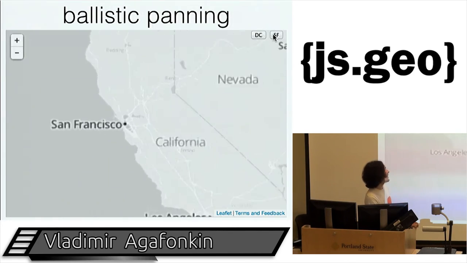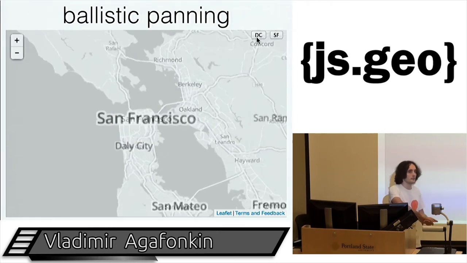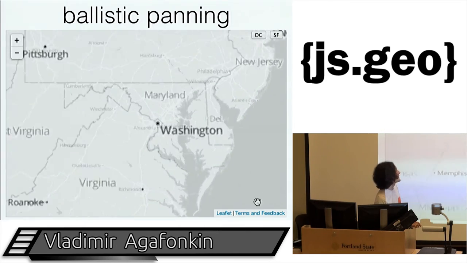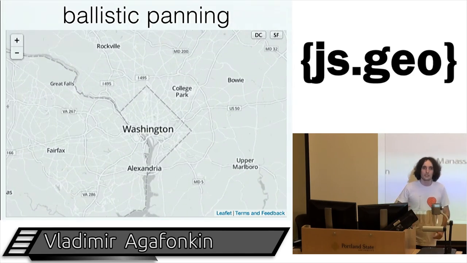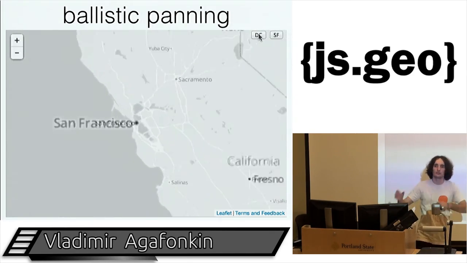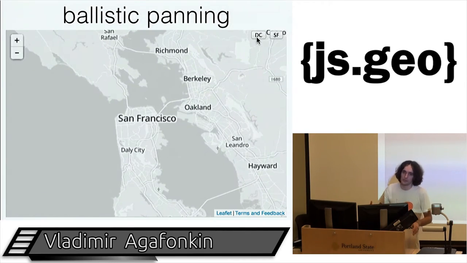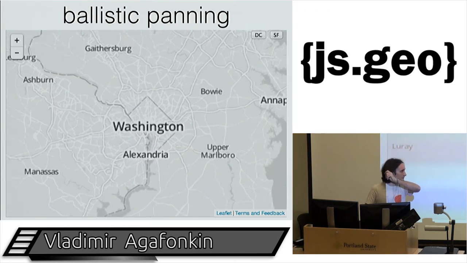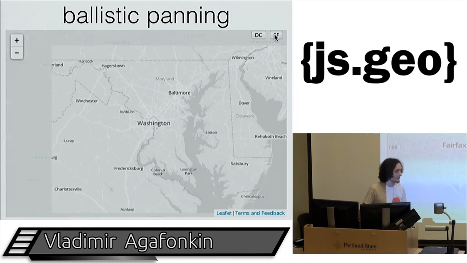And one thing that this feature enabled specifically is ballistic panning. It's a kind of optimal panning that zooms and pans at the same time, and it's really great for lots of applications when you have to switch between locations or zoom to particular locations, and it makes the usability much better. So you will have that. So let's get back to fractional zooming.